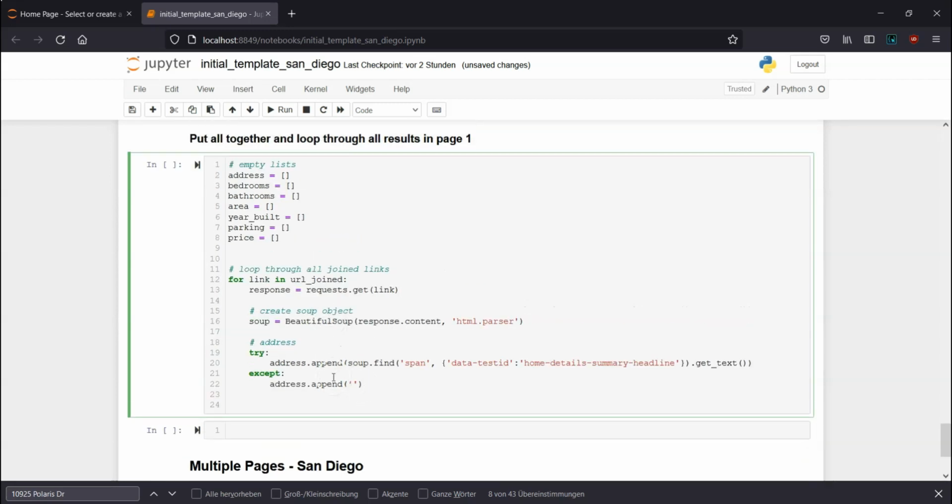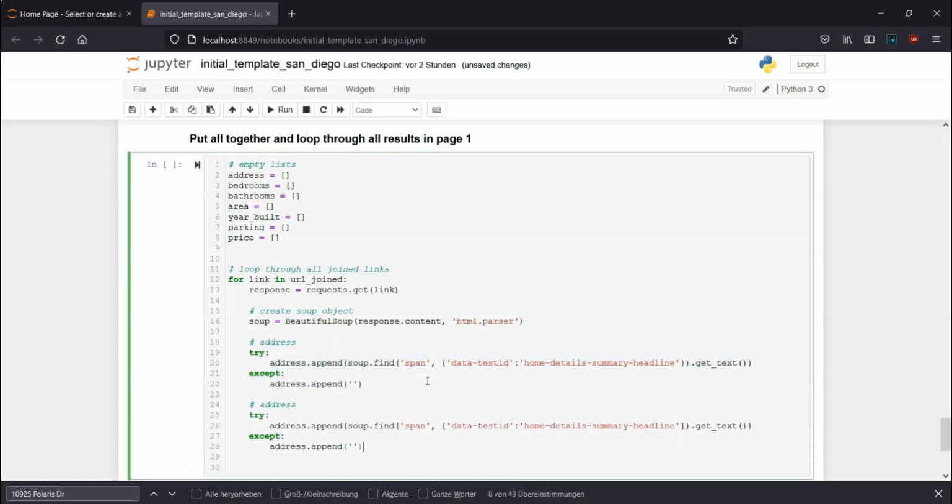Okay, so this was the logic for the address, and we actually need to do the same for all the remaining data points. So let's just copy it, paste it here underneath, and now let's replace the address with the bedrooms. Here we also need to replace the bedrooms, and also this expression here.